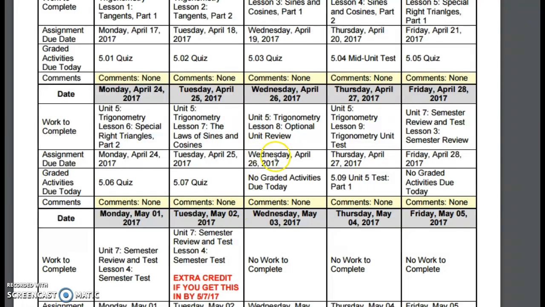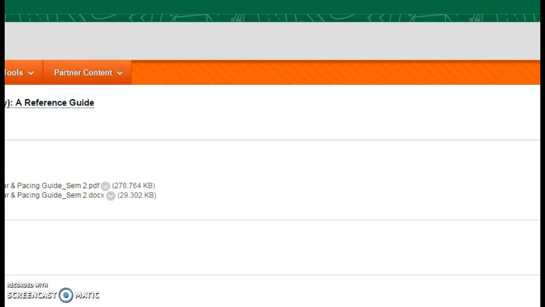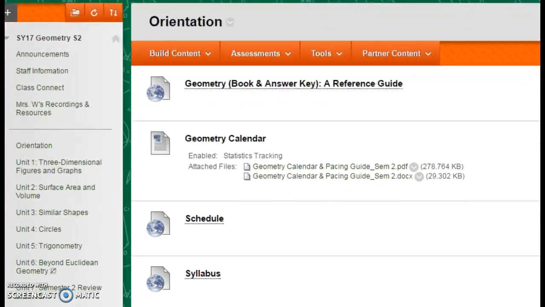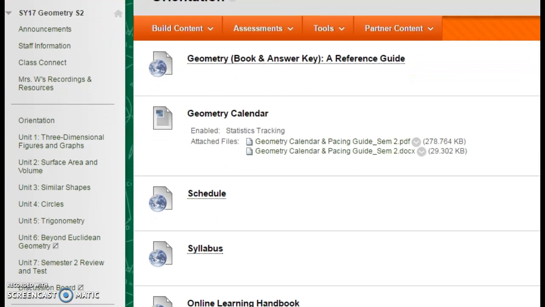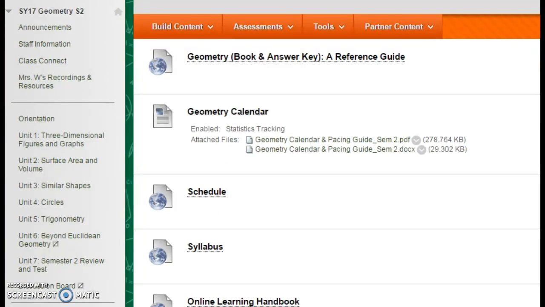That is great news, and you'll be done super early. You can start your summer break, at least in geometry, if you get all done by May 2nd. So keep that in mind. And then that gives you a little bit of leeway. Like I said, you shouldn't need that, but just in case you get really sick or have a family situation or something like that.